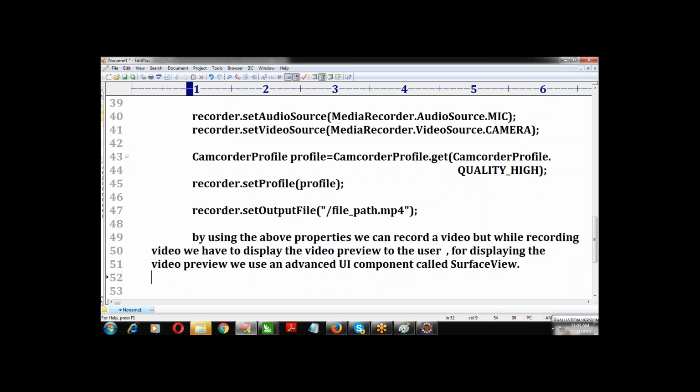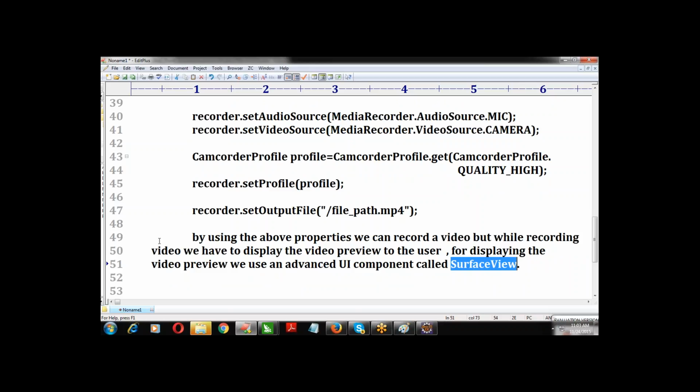Surface View is a component. If you want to display the video preview on the screen, we have to create a UI component called Surface View. Where do you have to create this Surface View component? In the XML file, we have to create a Surface View component. Okay.